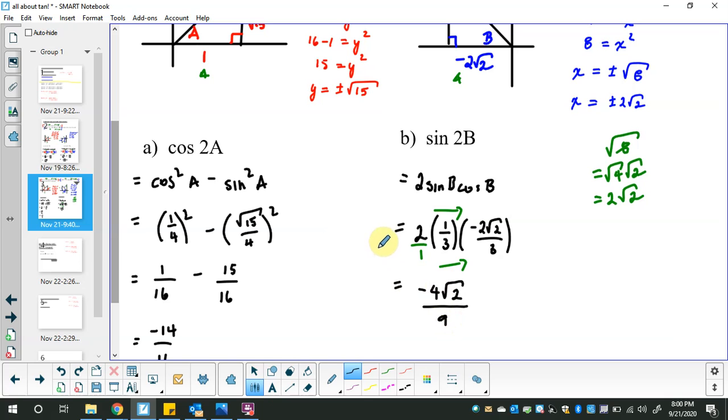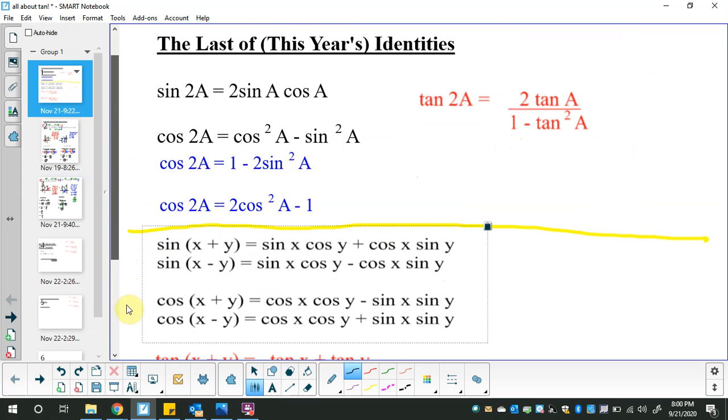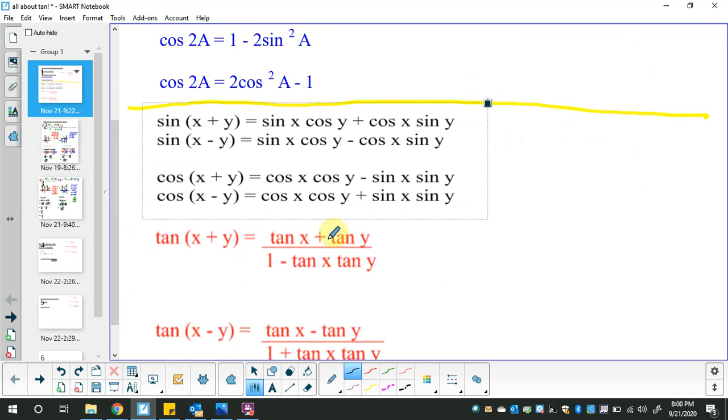So that is the end of what I'd say are the typical sine and cosine compound angle identity questions that are not proving left side equals right side, and also the double angle ones. What I want to do now is focus a little bit of attention on the double angle for tan and or the compound angle for tan. And you can tell that tan is still not friendly. Your sines and coses are so much better, even here.